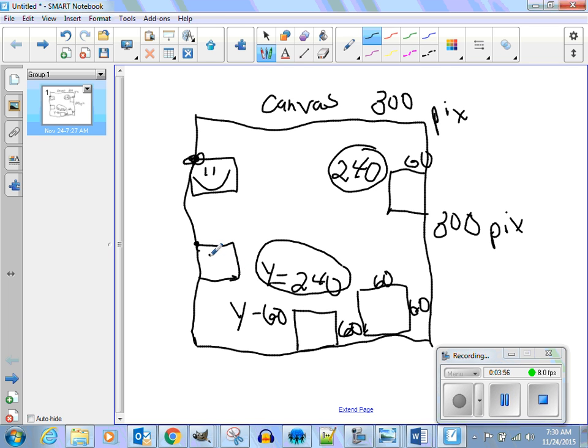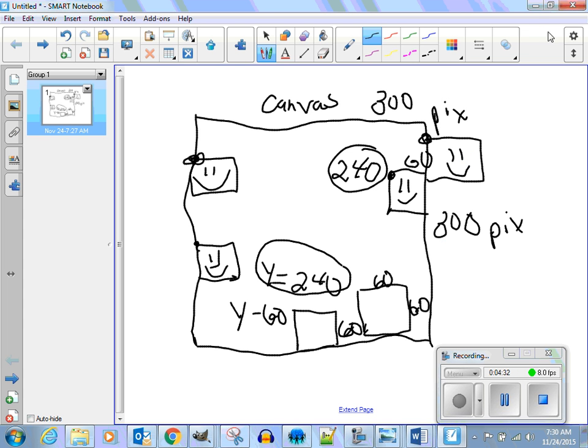But over here, on the right-hand side, you can't. You can't go all the way to the right. You can't go to 300, because if you go to 300, Mr. Smiley Face over here, that's 300 right there, and your Smiley is over here, and he's off the page. Do you guys understand that? Thumbs up if you understand that. Okay, because I'm getting ready to do math here, and you have to understand the math behind it. We're on a 300 by 300 canvas. You can't let your sprite go to 300, and if you do, you won't be able to see them.